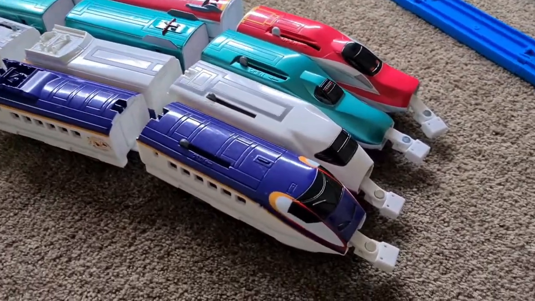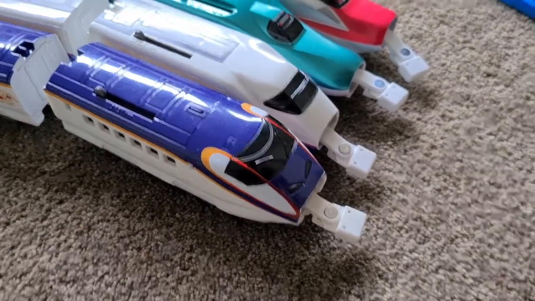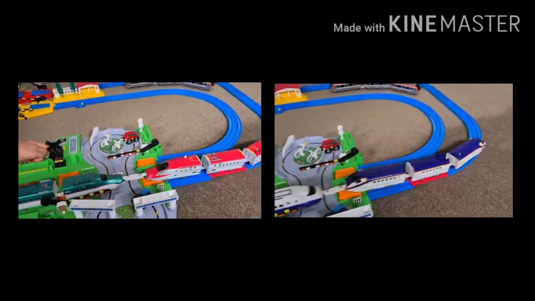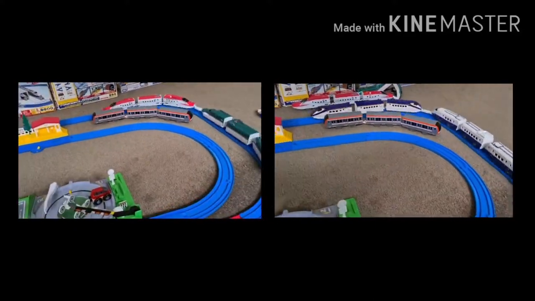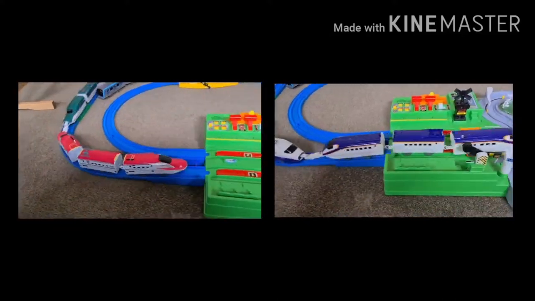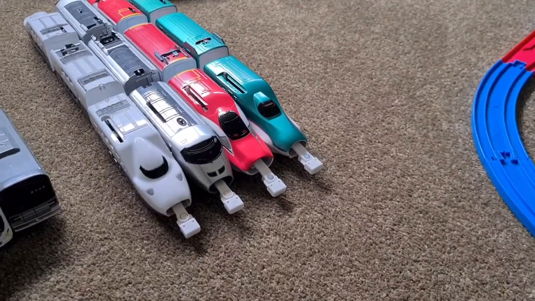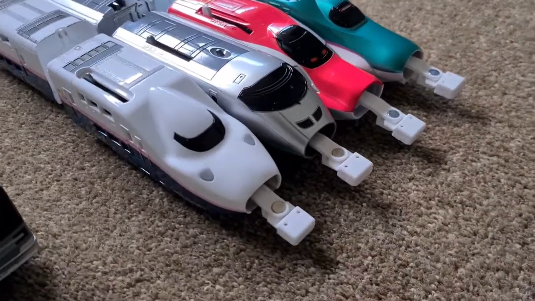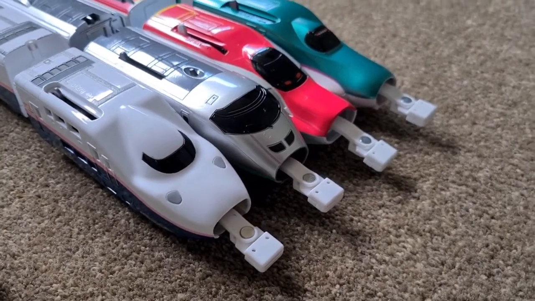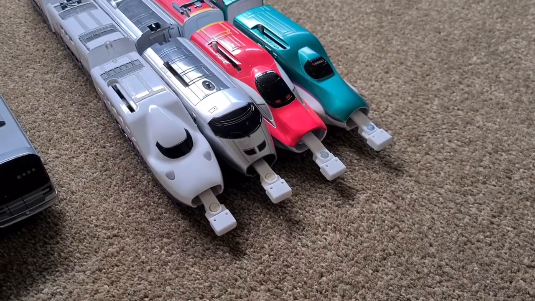So Hayabusa and Komachi are going to connect, and so are E2 and Superstar. Going to verse E6 and E5, and they're going to connect together. This time Hayabusa is going to be at the front.